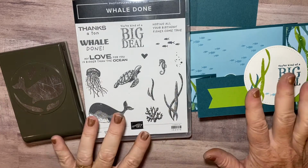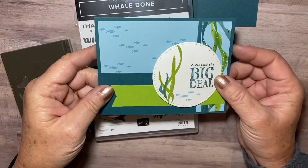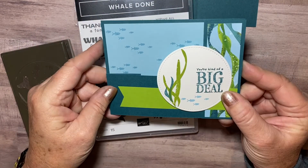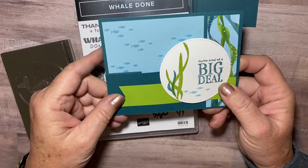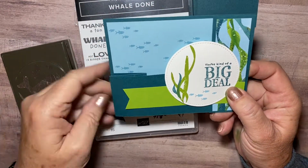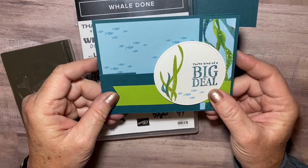Hi there. So in this video, I'm going to show you how to make the October Stamp Club swiper card. October was fancy fold cards, but really that's not true, because this is the card from September that we had some issues with and we did in October. But let me show you how to do this wiper card.